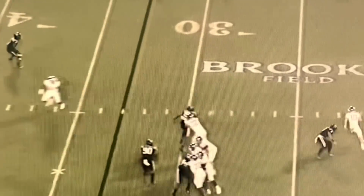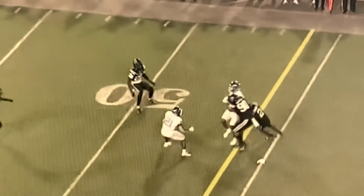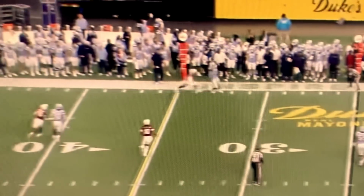But a lot of this probably comes from experience in that sense, just the understanding of, all right, the play design's here. How can I create space? Where are the holes in the zone coverage? And then also not staying stationary, right? If someone's in his way, kind of floating himself open. I think Marvin Jones does a great job of that, making a quarterback your best friend. You see it late in the play as the play broke down. You saw it for Sam Howell. That was a good example there, the way he was kind of breaking back and forth on the sideline.